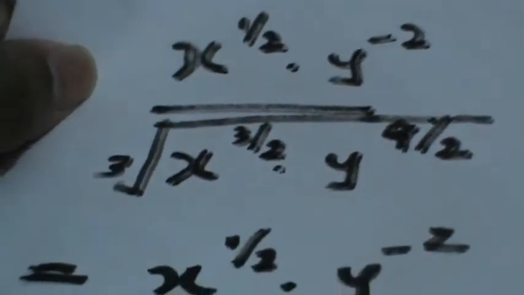I'll have the numerator as it is, x to the power half, y to the power minus 2, divided by, to eliminate the root, now you have the 1/3 power here, a 3/2 power here, and a 9/2 power here, so the half retains as it is. But I can write this whole thing first of all as whole thing to the power 1/3. So this is the power 1/3, right? Whole thing to the power 1/3.